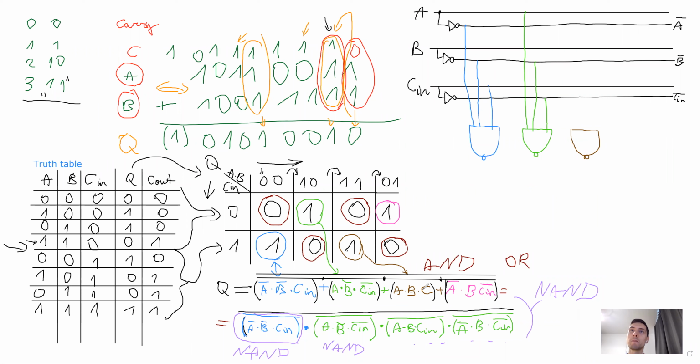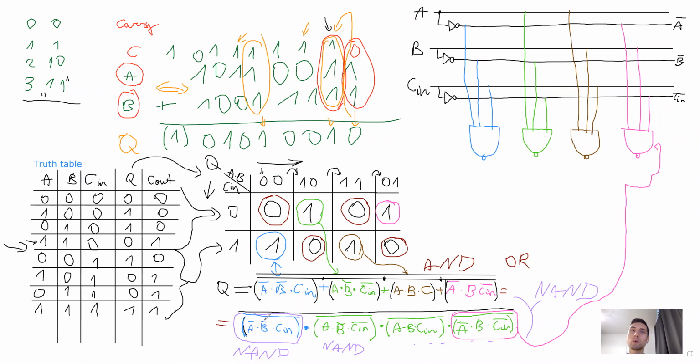So here we have A, B, and carry in directly, A, B, and carry in. And the third one was pink originally. And we use A inverted, B direct, and carry in inverted, like this. And this way we calculate all of these terms. For example, draw around this. This thing goes here.